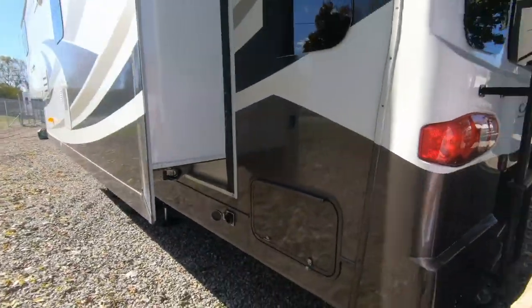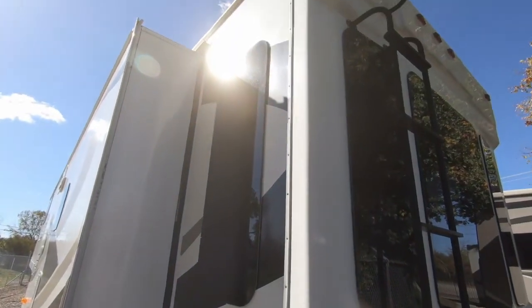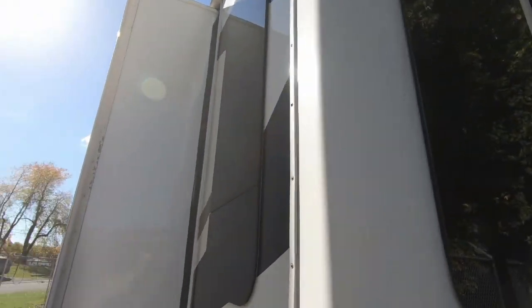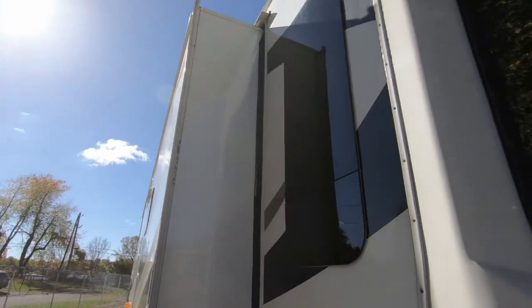The drip edge is a little piece of aluminum up there — I don't know if the previous owner put that on there, but it goes the full length. Now I did see that the foam up top here on the slide is coming loose — there's a bubble. So that would have to be replaced.